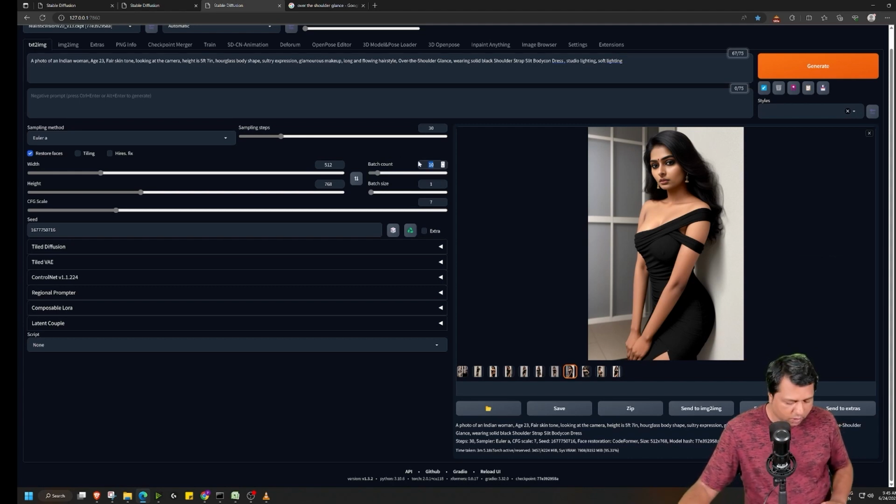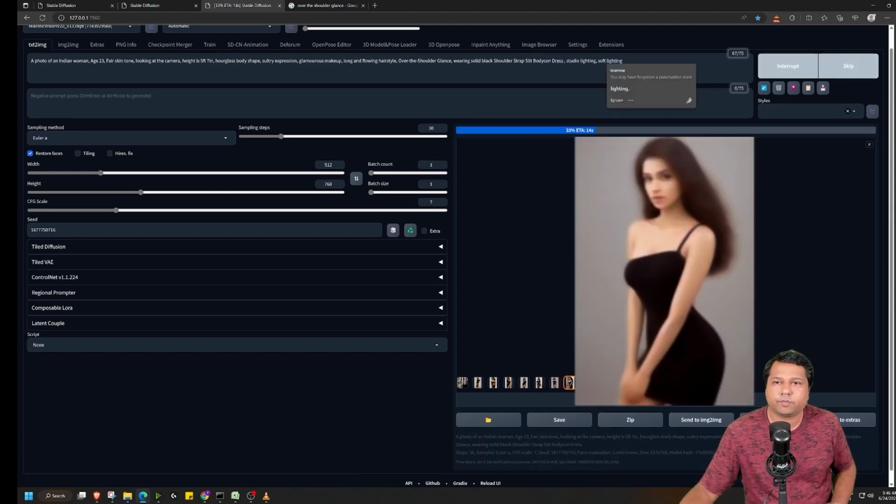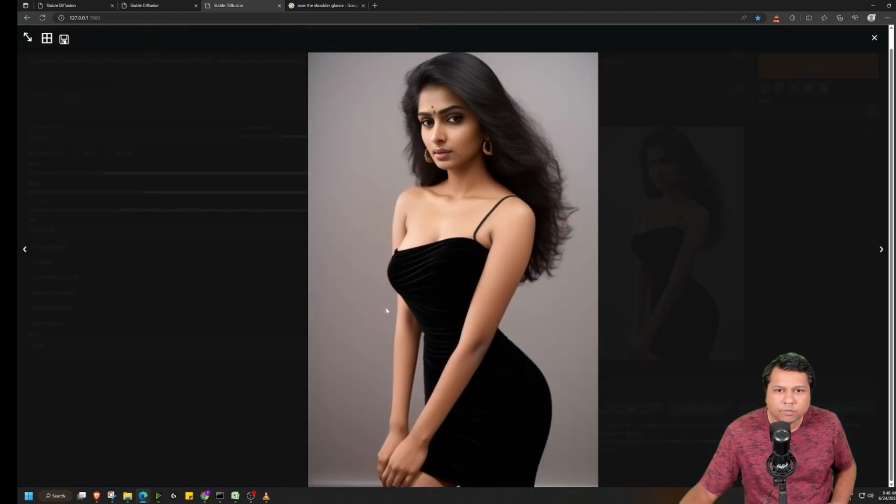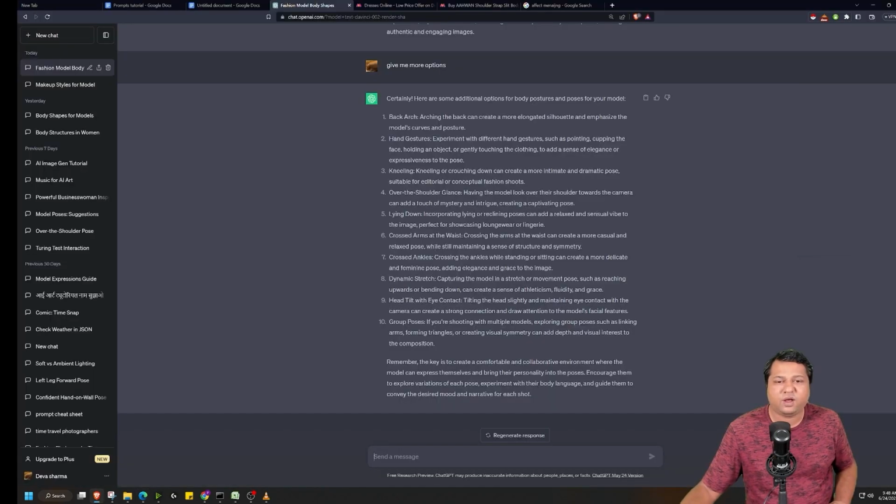This time I will generate only one image. And let's see the result we get. This one is good. Now we will decide the camera and lens that we will be using.